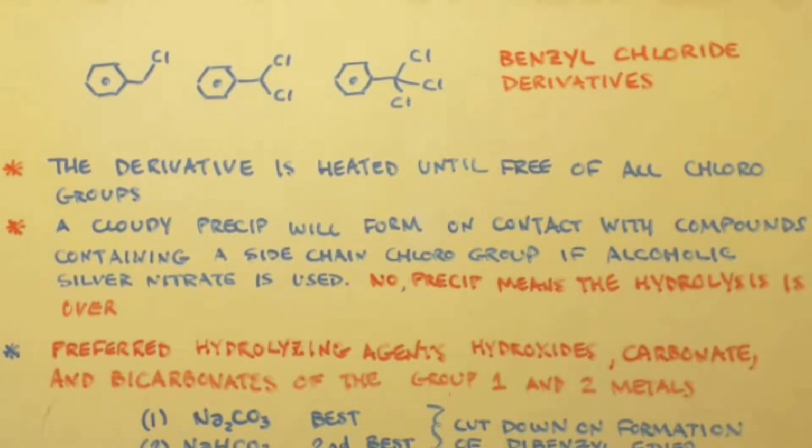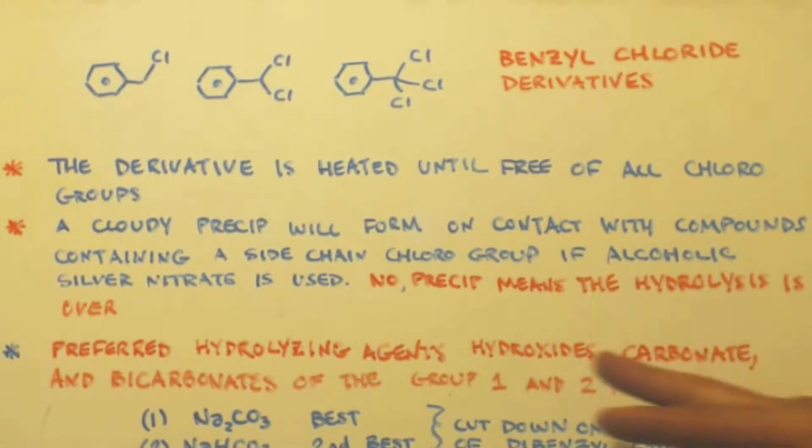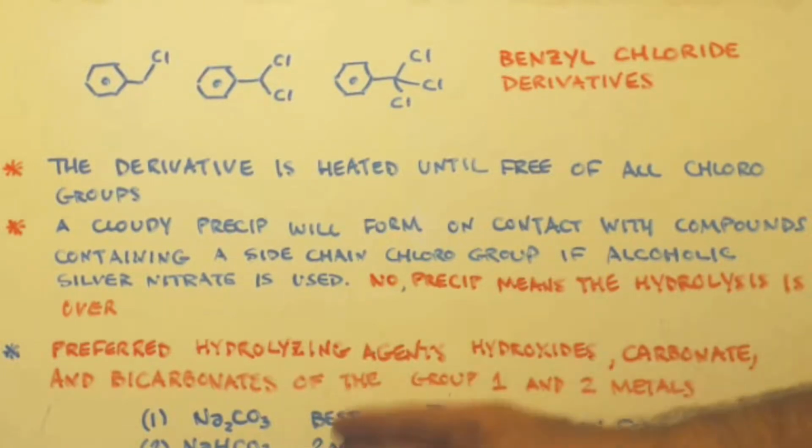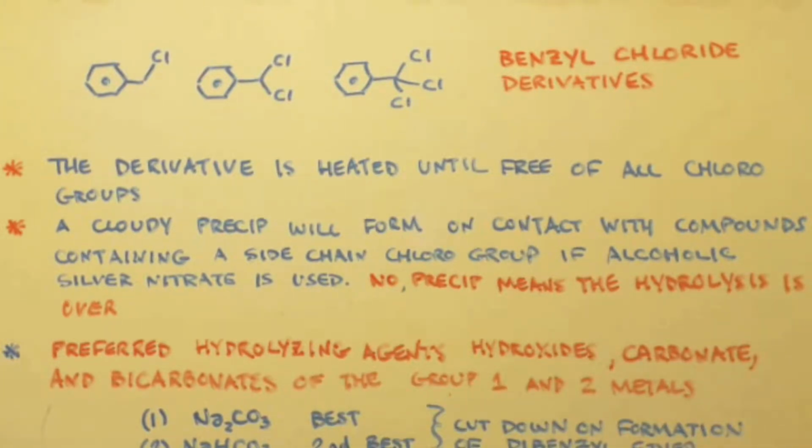Now, what's the preferred hydrolyzing agent? Hydroxides, carbonates, and bicarbonates of group 1 and group 2 metals. That's the preferred agent to use, okay? What are the three best ones? Right here. The third best one is sodium hydroxide.